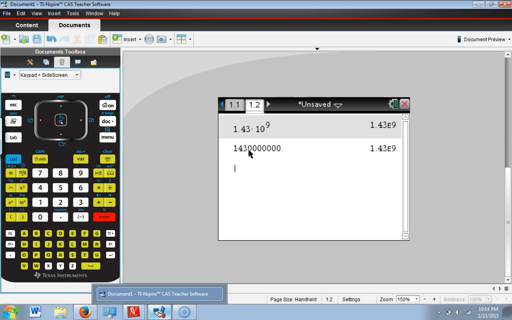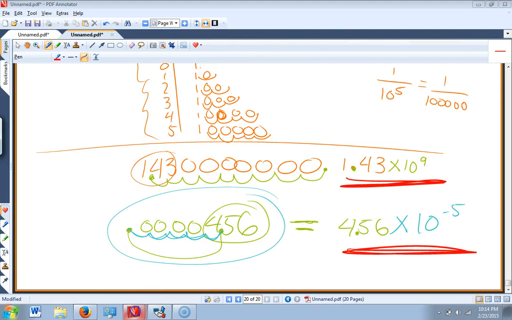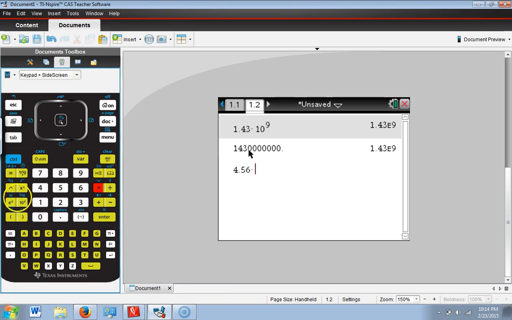So let's go back to the calculator and we'll try the other one now. 4.56 times 10 to the negative 5th. So we can either do 10 to the negative 5th. Oh, would you look at that? 1, 2, 3, 4 zeros. We're in good shape. It also rounded, which I think is a little silly, but whatever. Lazy calculator. So 4.56 E negative 5 also will work for us. Or you could do it the old-fashioned way, 4.56 caret, and now we want to do negative 5 is what we've been typing in.